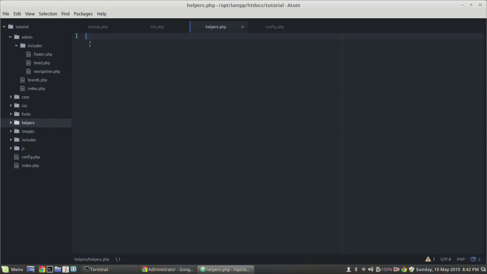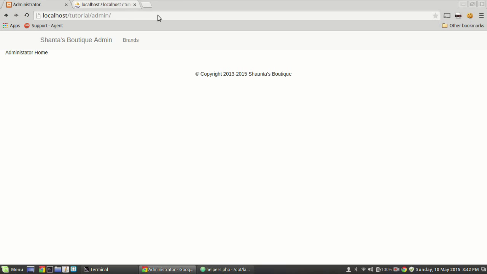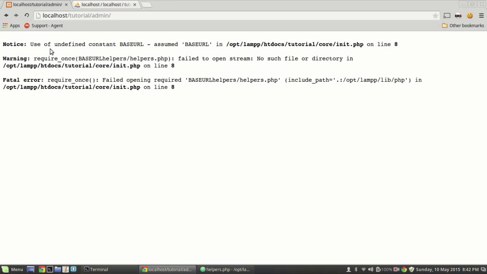Once we create that file, let's test that real quick. Let's just echo helpers right here. Actually, we need to open our PHP tags for that to work. So echo helpers, and we will save that out and refresh the page. Oh, notice: use of undefined constant BASE_URL.